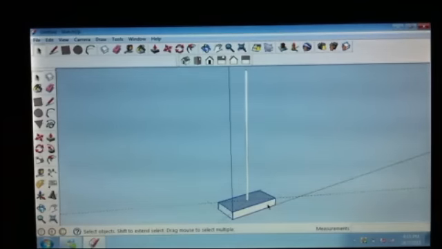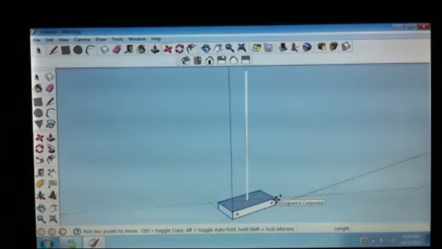If you press the control key, can you see a plus beside this cursor? I press the control key again, you can see the plus is missing. Now you see a plus now. This means that it does not just move this object up, but it will copy the object up.